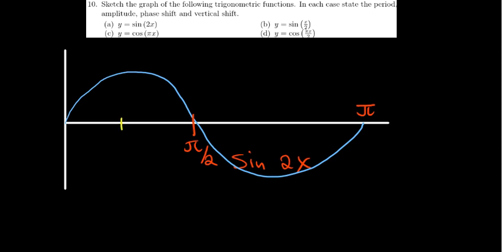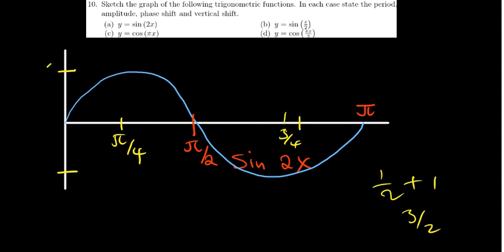So you can find the half of pi over 2, or that's pi over 4. And then you can try to find the value between 1 over 2 and 1. Okay. So, which of course will be like the half of 3 over 2, which would be like 3 over 4, somewhere there. Okay, so you've sketched the first graph. You need to indicate the amplitude which is like the coefficient of the graph, so it's a 1, negative 1. Okay, so we're good.